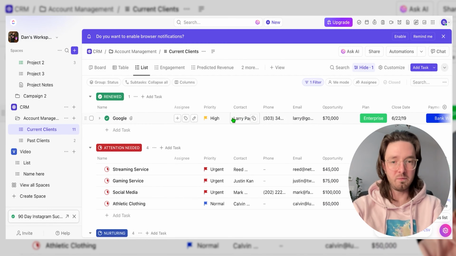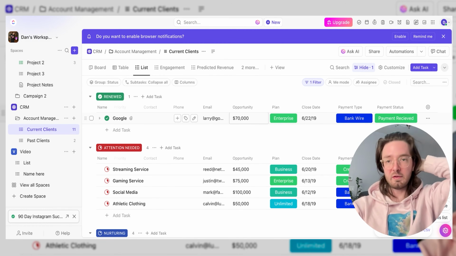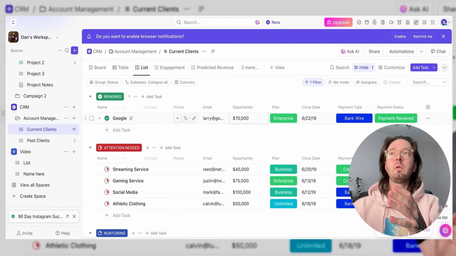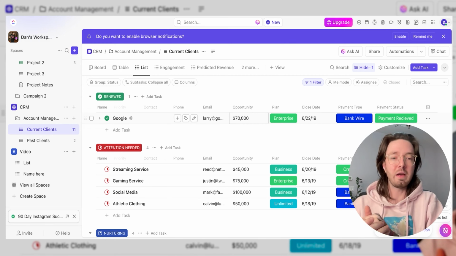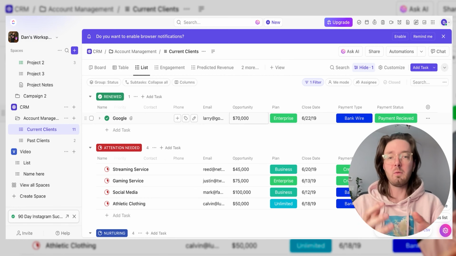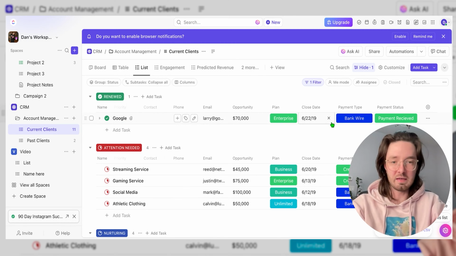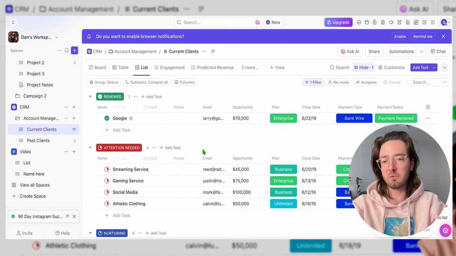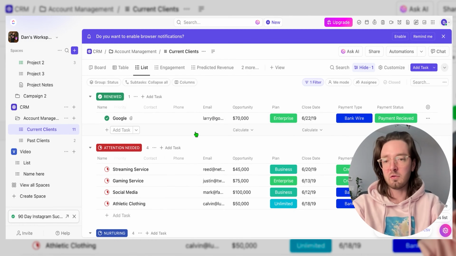You can see additional custom fields are set up for contact information, like what type of plan you're looking at with them, how they're going to pay you, right? These are all custom fields that are set up. What's really cool about this is you can hook up ClickUp to your lead management tools, to your email list, right? You can do that using tools like make.com very easily, so that when someone gets added over there, then a new entry is added into your list here, right? And you can even set different custom fields for them to automatically appear. It is very cool and very easy to use.